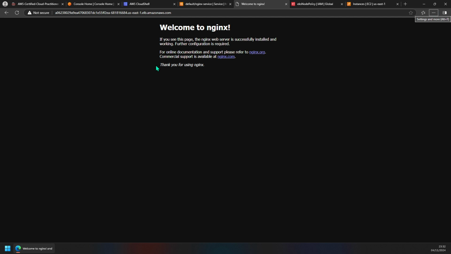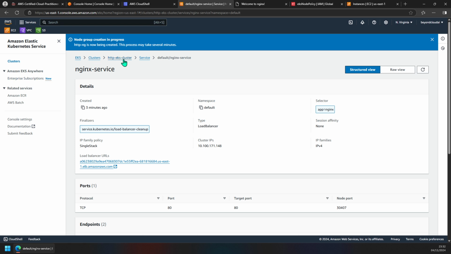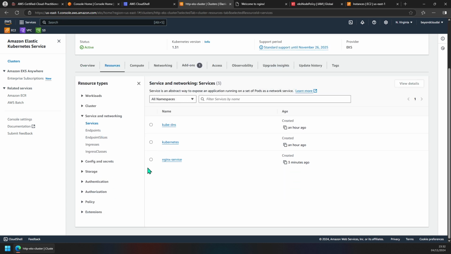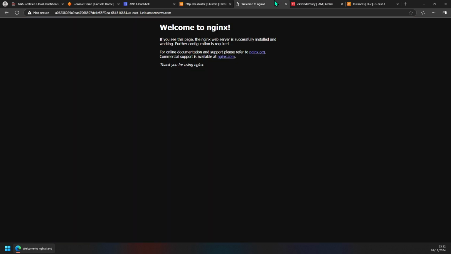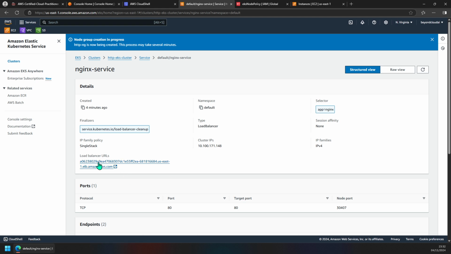Okay, after a couple of minutes, you can see that you get this page, Welcome to Nginx. I didn't do anything. It just took a bit of time because it has to create some DNS service as well, and this kube-dns service came into existence. After that, it started to work. This is also not created by myself. This is an autonomous service which gets triggered when you create pods. So now you have that particular URL working as well, the Nginx service over here.